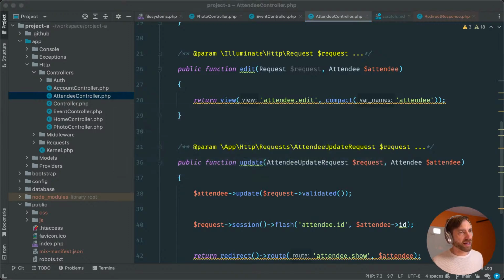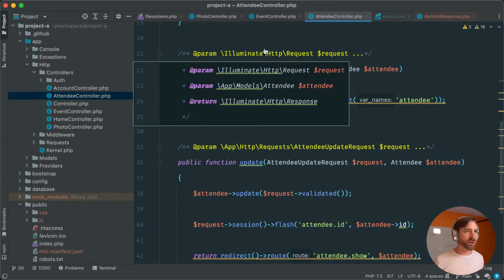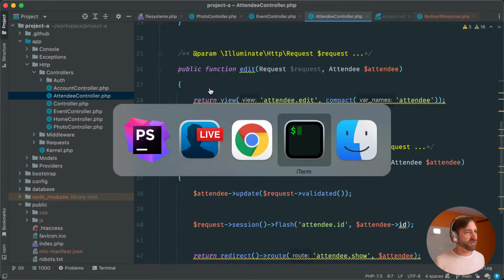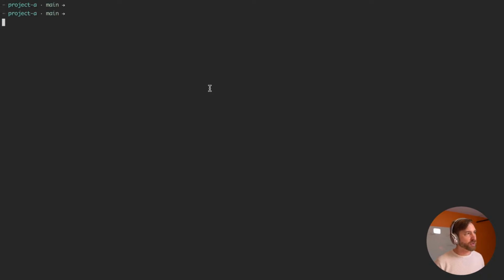Anytime I say something like special controller, that actually feels like an invocable controller, so let's make one of those. php artisan make:controller --invocable.